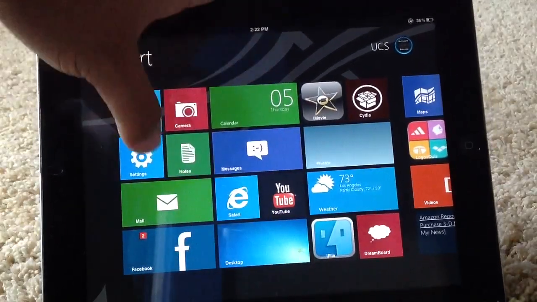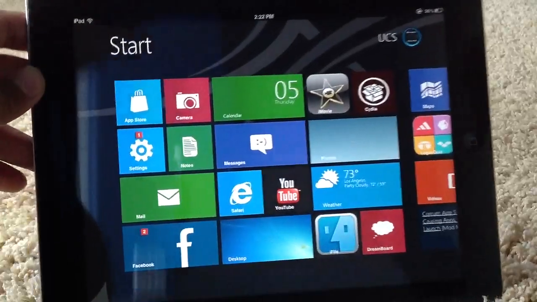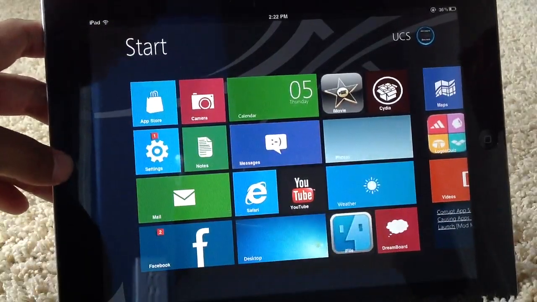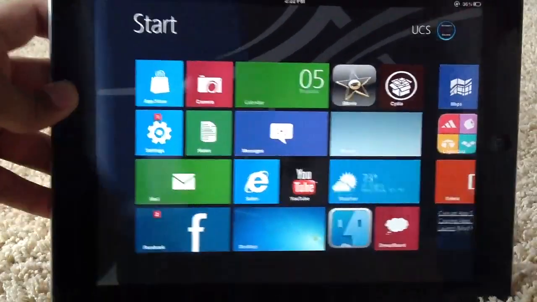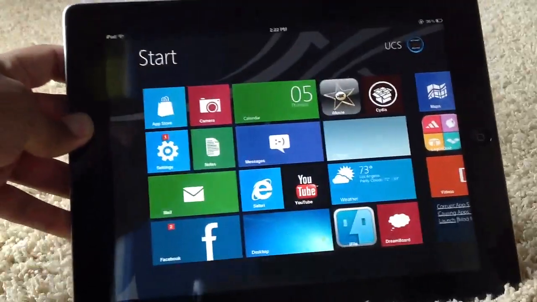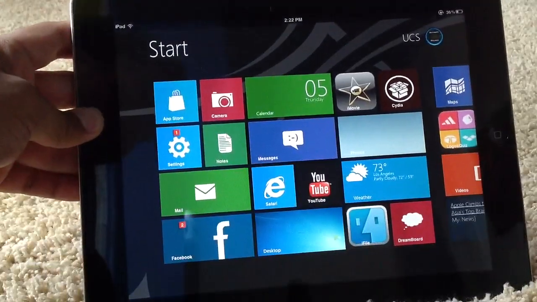So, again, that's WinPad 8. Honestly, guys, this theme blew me away. When I reached out to the developer, he was so kind and helped me out setting this up. Just helped me out with everything. So, really, guys, go check this out on the Mod My i forums. Link is in the description below. Again, this is WinPad 8 for iPad. I give this a solid probably 4.5 out of 5 just because of the app grid and a little bit of the screen flickering and stuff.